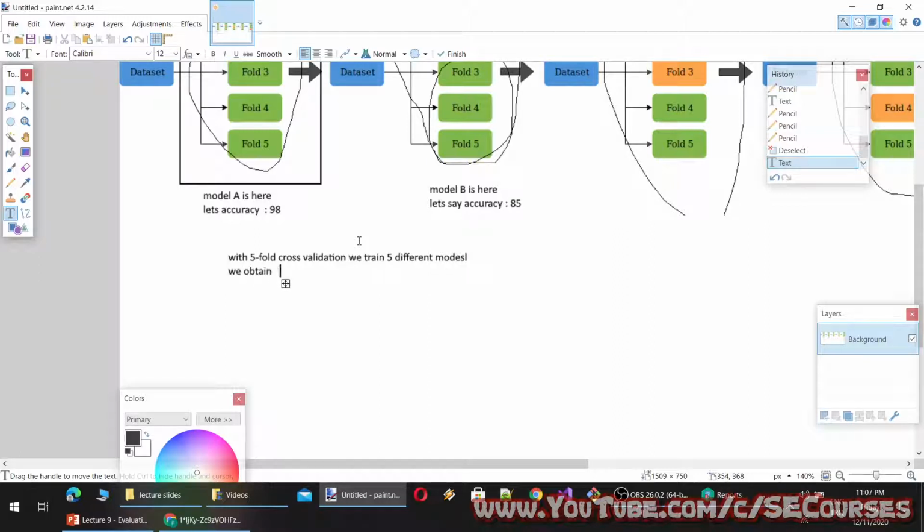We obtain 5 different accuracies. And we take the average of these obtained accuracies to determine the accuracy of our algorithm. Okay.